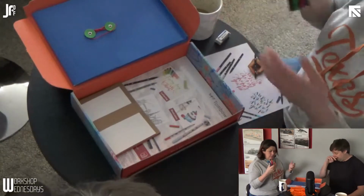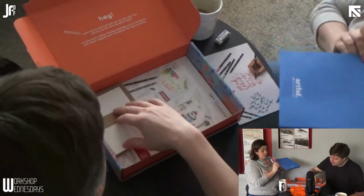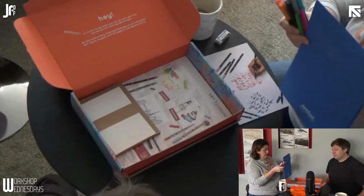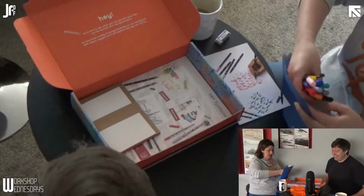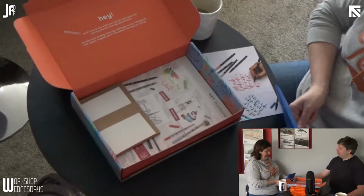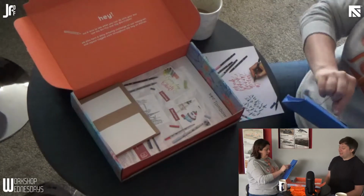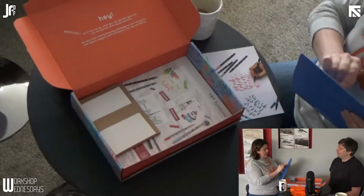Cool. So load of pens, that's fine. I'm going to put them back in the envelope. Load of pens, a pencil. They're all Tombow. They will obviously go in one of my many drawers of pens, pencil cases. But cool, I might need to buy a new pencil case, because I'm not sure that I've actually got one for Tombow things. Yeah, I don't think I've got any brush pens.